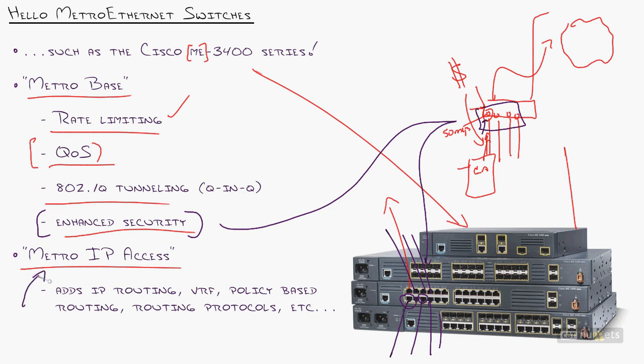So the Metro IP Access version allows you to do layer 3 switching. Essentially, just think of when you upgrade to this iOS version, which is a cost increase, you get layer 3 functionality on it, where you can create IP routing instances. You can do, why is the name slipping my mind? What's the virtual interface? SVIs, switch virtual interfaces, VLAN interfaces, virtual routing and forwarding. So essentially, virtualization of your device into individual quasi routers communicating, policy-based routing, protocols, OSPF, even BGP. I mean, there's a lot these things can do once you crank up the iOS version.